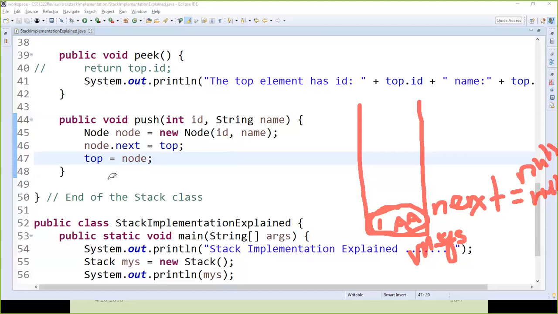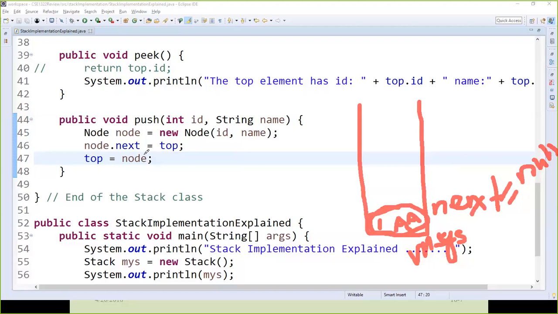Initially this top will be null. Then I am putting top equal to this node. The initial top was null, but now I am putting top equal to node. These two lines are what it is doing.